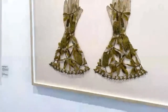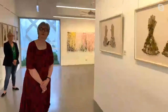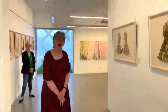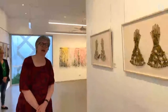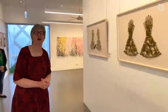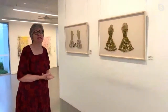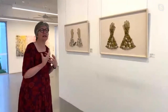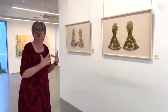Where did she get the inspiration for using soluble fabric and embroidering this way, coming up with this idea? Sharon, where did you get the inspiration for your soluble fabric? I used it many years ago. I had a piece of work in the Powerhouse Museum's Lace Award in 2011, and I was determined to get into this award. I thought I could make my work really distinctive by using metal threads. So I spent many years developing techniques, and finally I feel really comfortable using this technique. It's just trial and error.